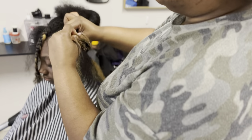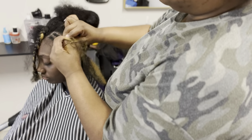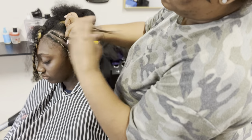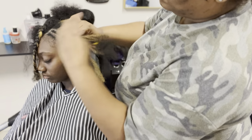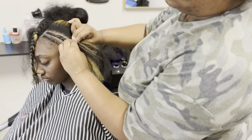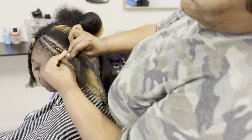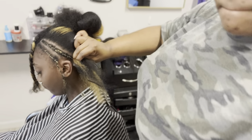be wearing the sew-in and then the hair starts to come loose or the tracks are not staying onto the braid. So I want to use that shining jam in conjunction with the braid hair, and then you get a tight but not painful braid. So you have a braid that will sustain the life of the sew-in, which is about, for my sew-in, about 2 months. So 6 weeks to 2 months, after that you should be getting ready to get a new sew-in. But anyway, I just braid it down.